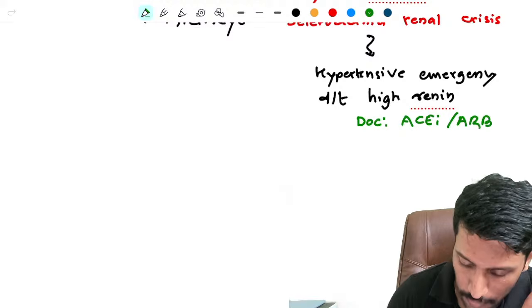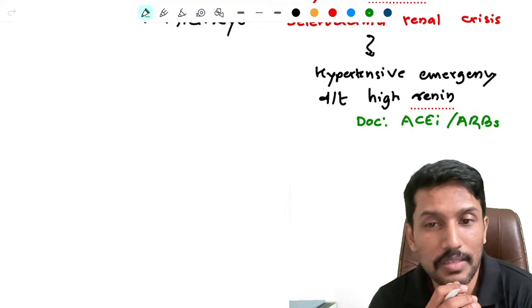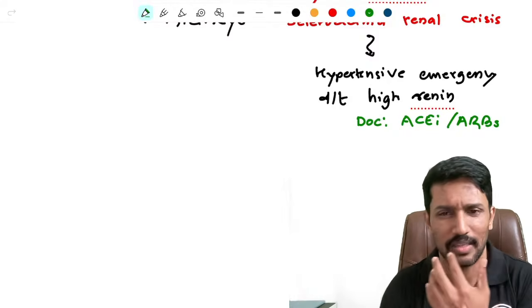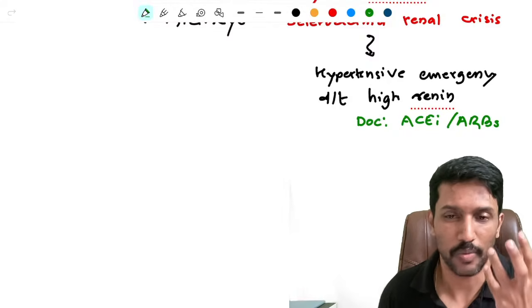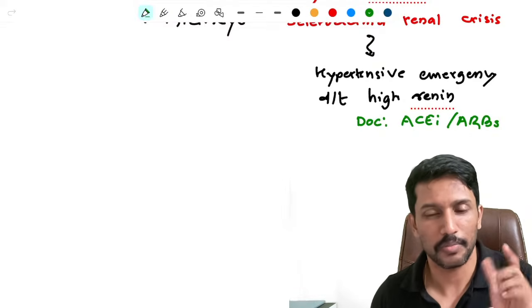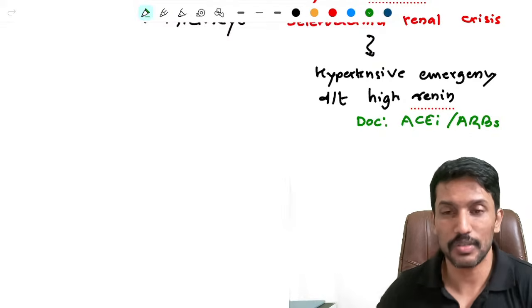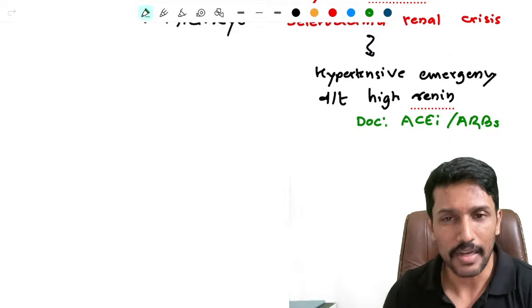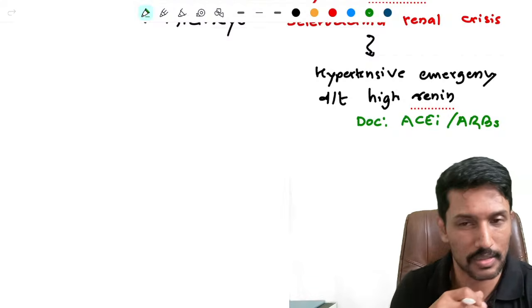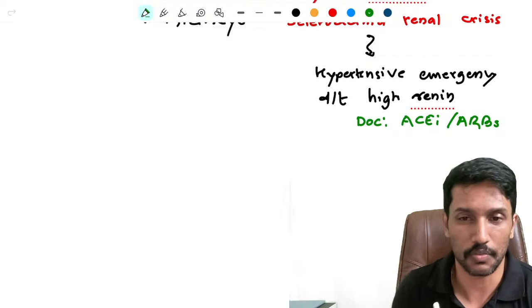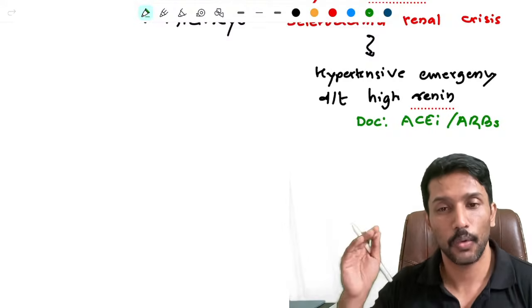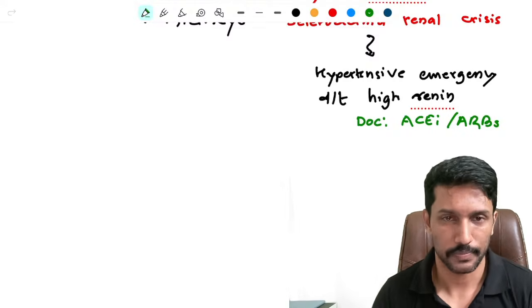So the drug of choice, if a patient presents with scleroderma renal crisis, or in simple words, any patient with scleroderma who already has skin thickening, microstomia and all, and now comes with a high blood pressure: the first drug you should administer is an ACE inhibitor or ARB, because it hits the root cause. In addition to ACE inhibitors or ARBs, for a quicker lowering of the BP, depending on the gravity of the situation, you can use additional drugs. But ACE inhibitors or ARBs you have to give to hit the root pathophysiology.